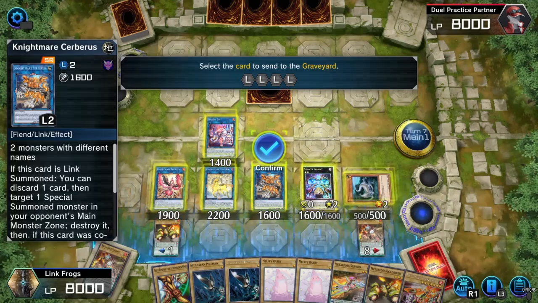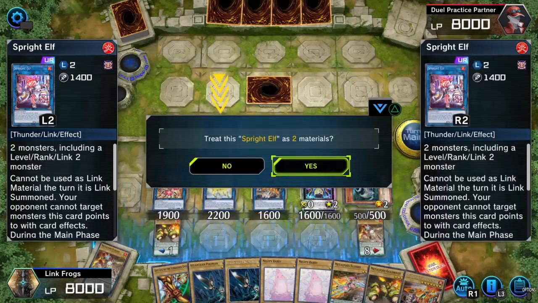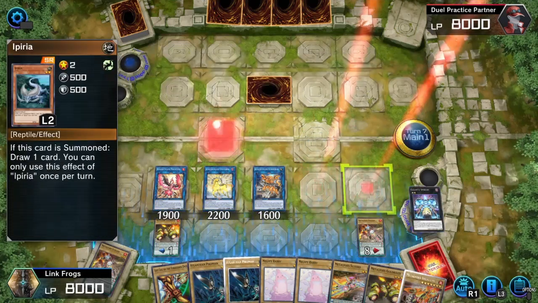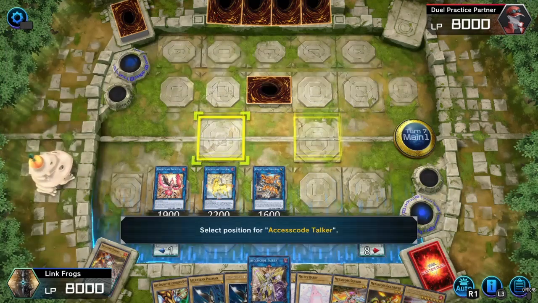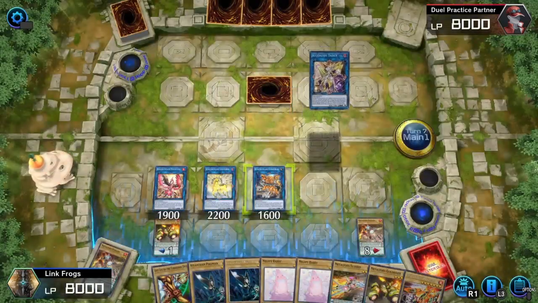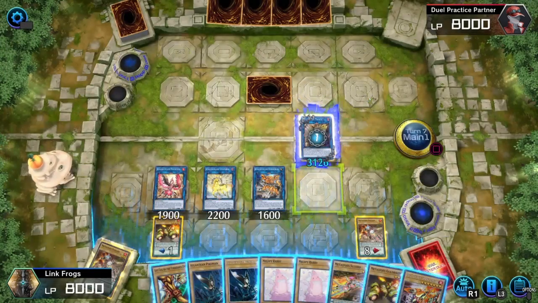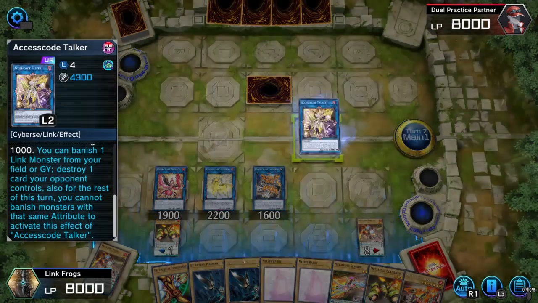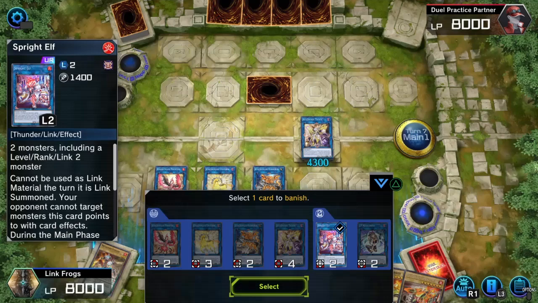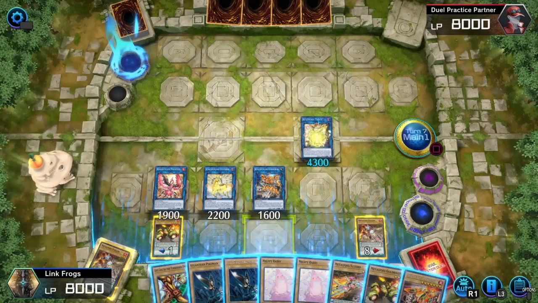Wait, no, I shouldn't do that. Well, I can probably just use the elf, this, and this, so I don't get rid of that co-linked. And then I can put the Access Code over here. And now I can activate the Access Code, targeting the elf. And now I can get rid of that face down card. Probably using the elf since I have another one in my grave. I mean in my extra deck, but I don't have an extra IP.